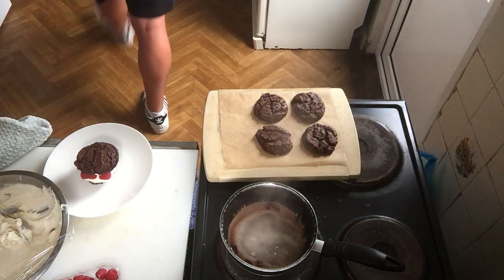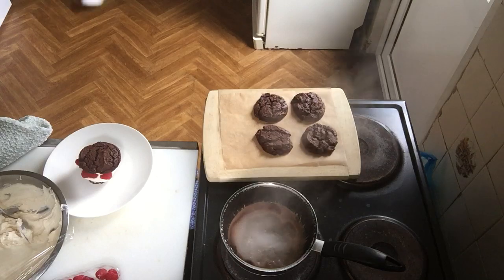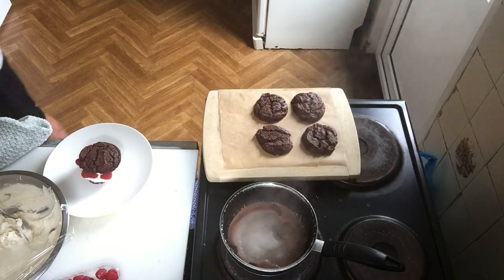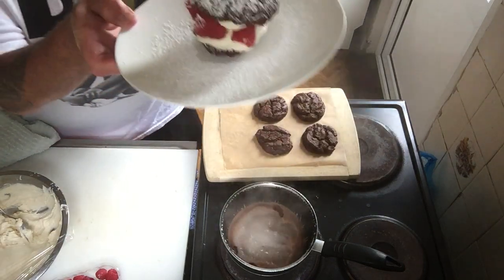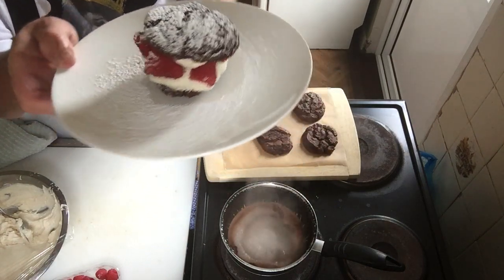And then to finish that off, especially, it will make it look nice, a little bit of icing sugar. So here I have a lovely chocolate Yuppy dessert.